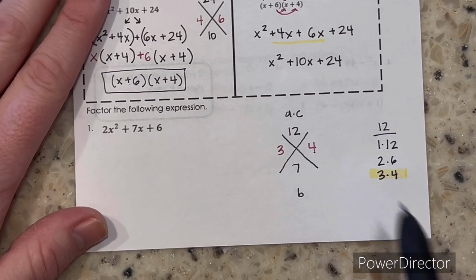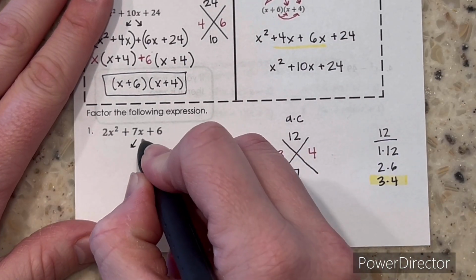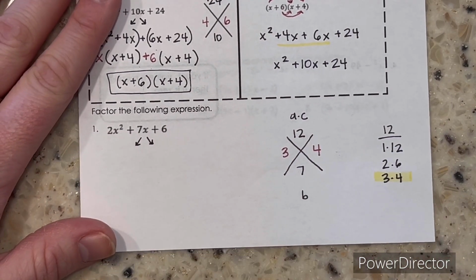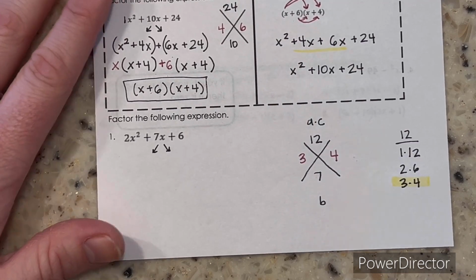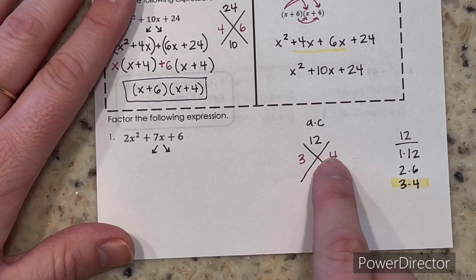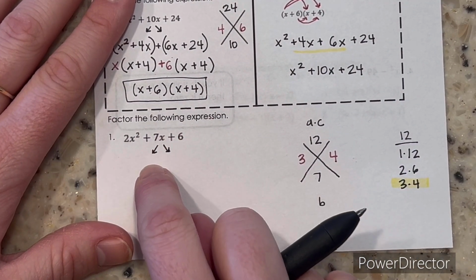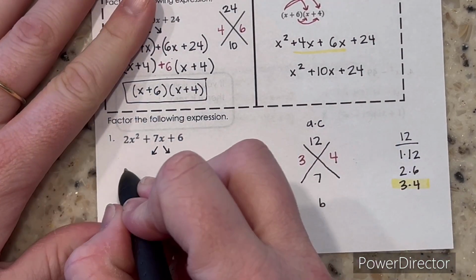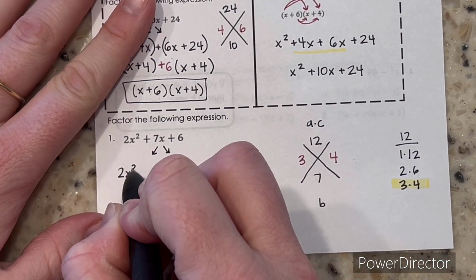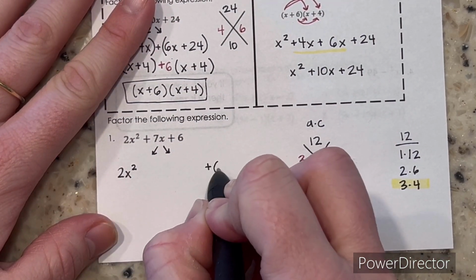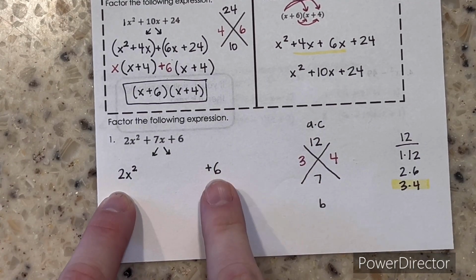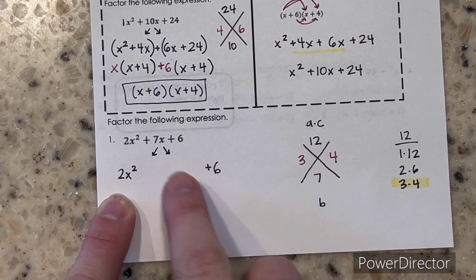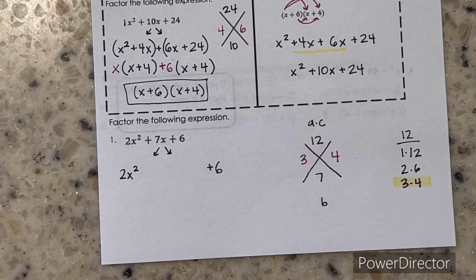Now remember, the whole goal of that X puzzle was to split this up. We're going to uncombine like terms. Again, it does not matter which one you put in there, but I do need you to pay attention to what numbers are already there. So, for example, let me write this out like this. We have a 2x squared and a plus 6. This 3 and 4 is going to go in the middle. You need to keep in mind that you are about to take a GCF. So if numbers pair better together, then put them together.